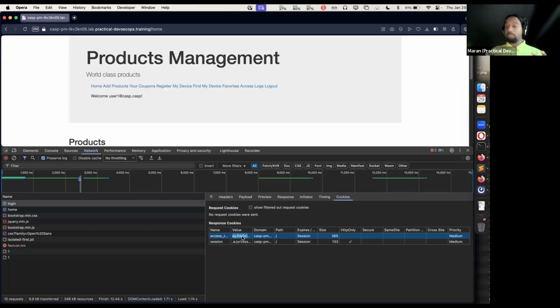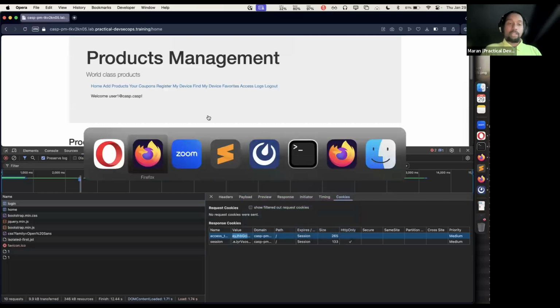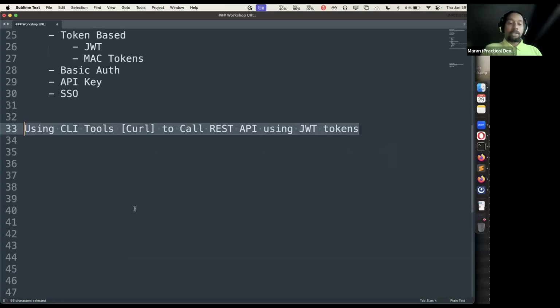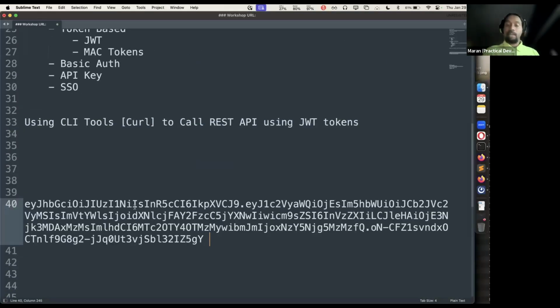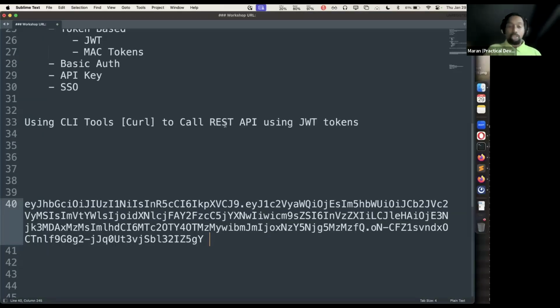Different browsers is going to present you with a little different user interface. This is Opera that I have it open. You may have a better view in Firefox or Chrome. So let me copy this value and get to my whiteboard. This is the value of the access token that I grabbed that this application is using.